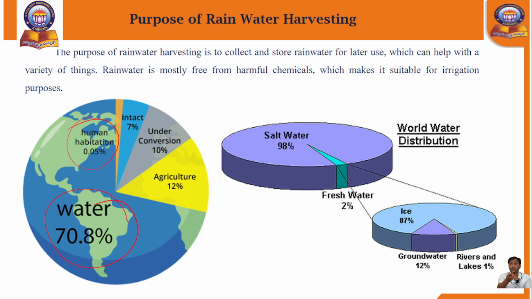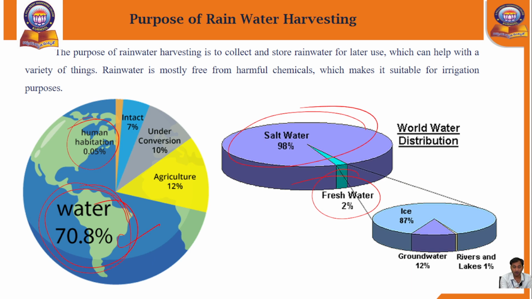Why? Because some water is present in the seas or oceans, and it contains sodium. Some other percentage of water is available under the ground surface, where minerals will be present. Sometimes we get fresh waters. Coming to the 70.8 percentage of water, 98 percentage is salt water, and only 2 percentage is fresh water. For this many people, 2 percentage of fresh water is a very small contribution.